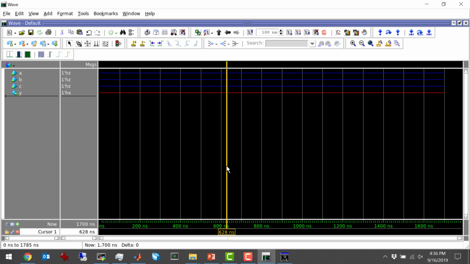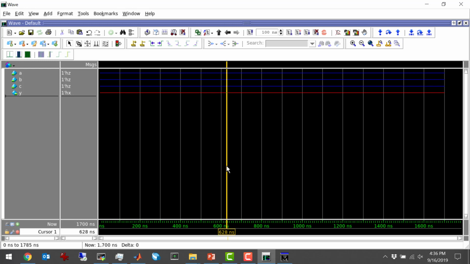What do these mean? Blue indicates Z, high impedance. Remember we talked about that last time. Z is just floating, it's not being driven by anything. Red is undefined because my Boolean function generates an undefined value when it reads in floating inputs, right? Because logic gates don't know what to do with floating inputs. So that's why I got X.